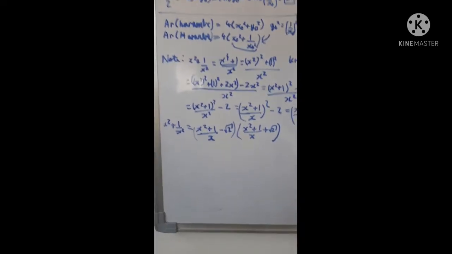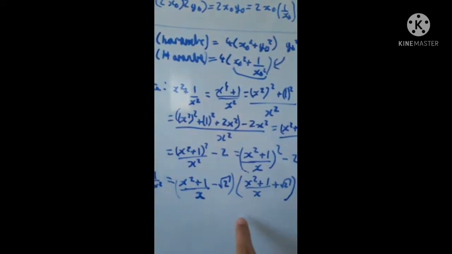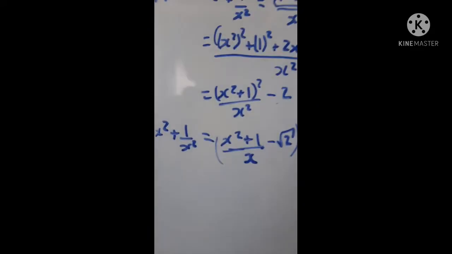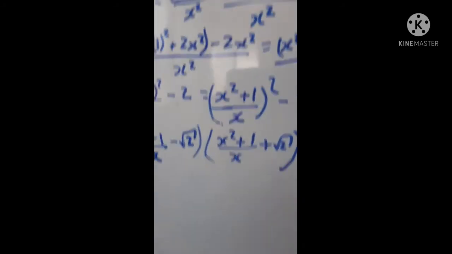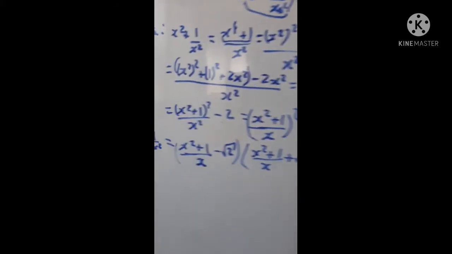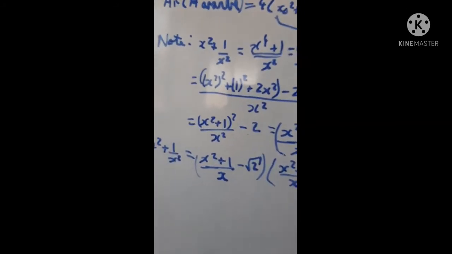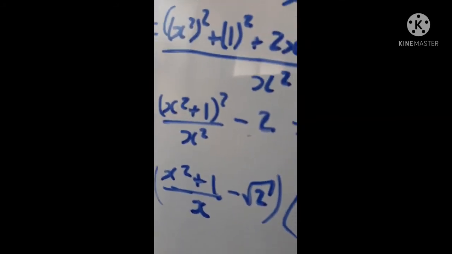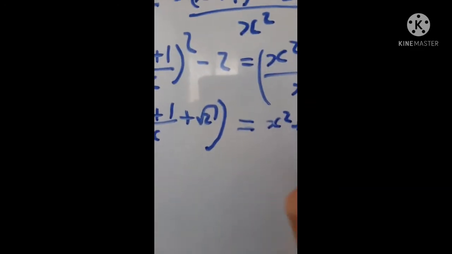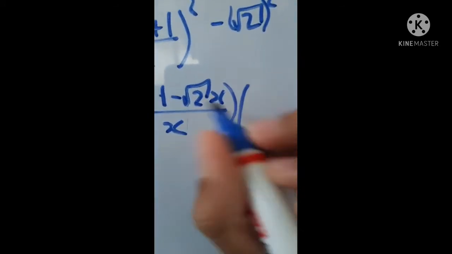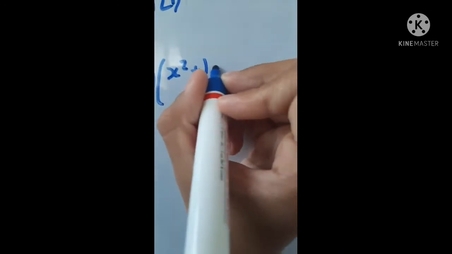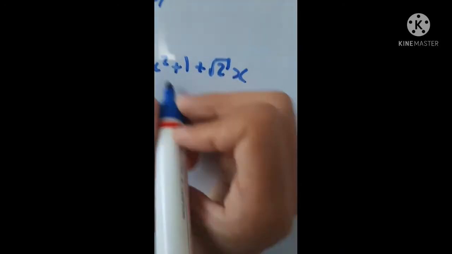Okay, I'm going to do it in one more step, because this seems too confusing right now. Of course, you could just stop there, but that still doesn't look neat. In fact, that looks much neater than that mess. I'm getting low on the board now, so I'll just write it here. Yeah, that's fine. So we have that expression, so we'll bring the root 2x, so x squared plus 1 minus root 2x over x. That makes sense. And then this minus changes to plus: x squared plus 1 plus root 2x over x.